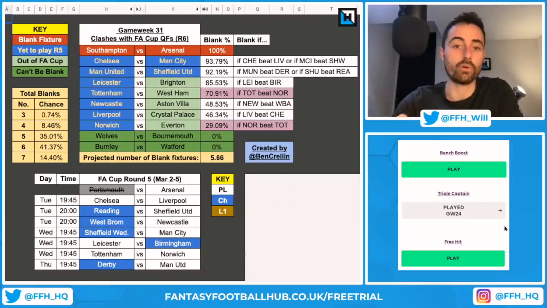So as I mentioned, I'm recording this on the Tuesday leading up to game week 29, so we're going to find out more information on the upcoming blank game weeks. We're also going to find out more information on whether there's going to be a double game week in game week 29, which would involve Manchester City and Arsenal. So this is what we do know about game week 31 currently. We know that Southampton versus Arsenal is definitely going to be a blank, and there's going to be a lot of other blanks. We reckon there's going to be around 5 or 6 fixtures blank, so around 10 or 12 teams are likely to have a blank game week in this game week. So it's going to be a big blank game week.